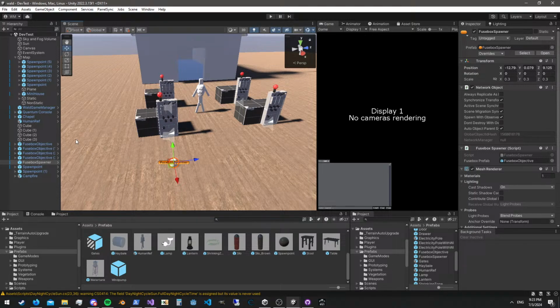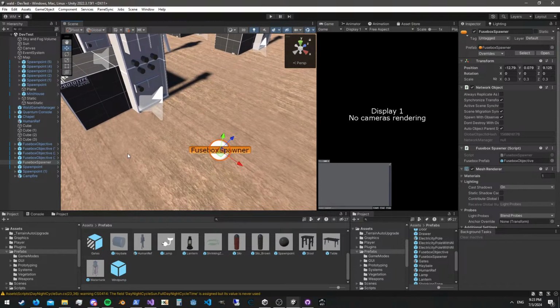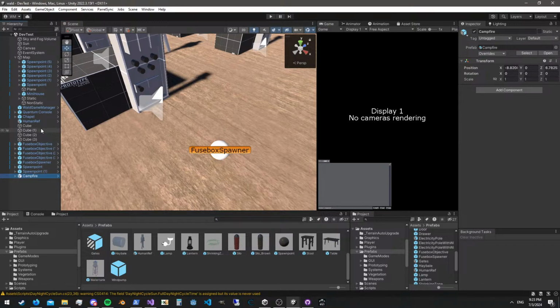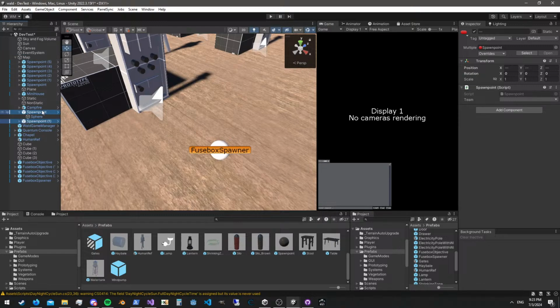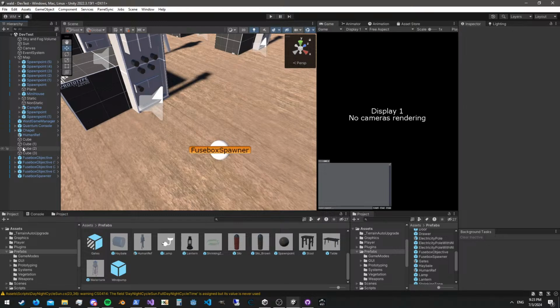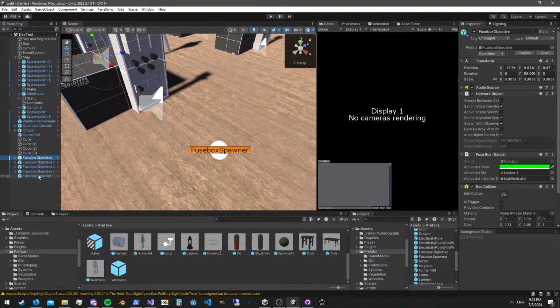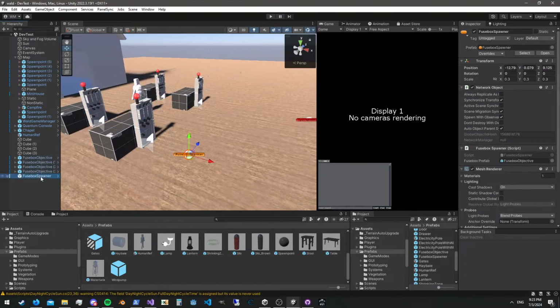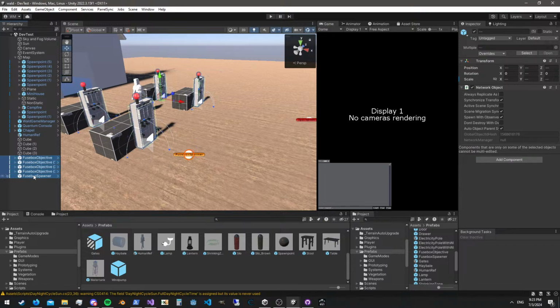What I'll do, all right. Keep this here. Map. Spawn points. Fuse box objective.